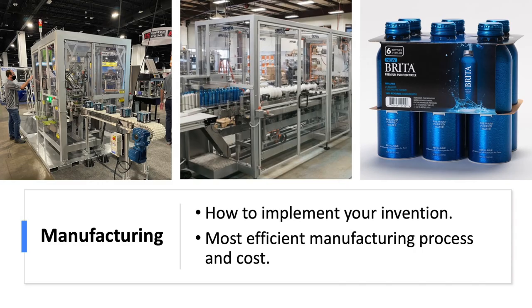Manufacturing — look at this slide. This is a product I'm involved in called Fishbone. The equipment to put components on this piece of cardboard with six holes runs at very high speeds — it's built with robotics. I don't know much about manufacturing things like this, but I know how to get the information, find the right companies, and put that into my provisional patent application so it truly has value.